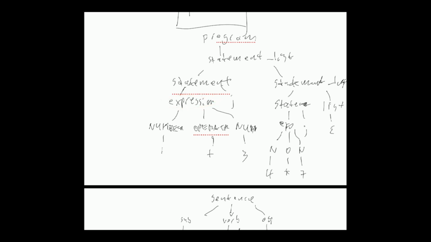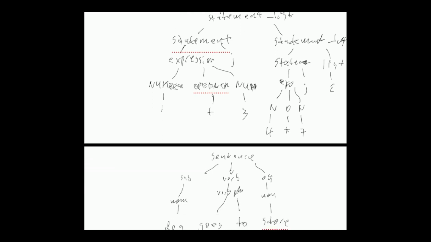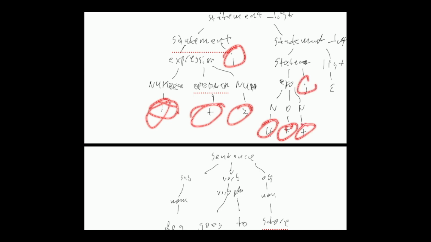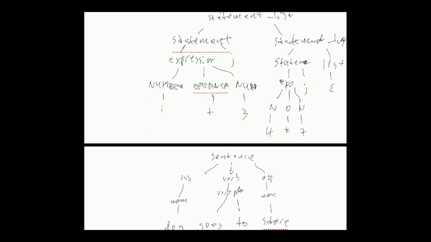Okay, does someone want to take a stab? We'll talk about recursion more as well when we talk about parsing. Does someone want to take a stab at a post-order traversal of this tree? Yeah. It's going to be number, operator, number. Just do the leaves. Print the leaves in a post-order traversal. Let's say that way. You mean the one on the top or the one on the bottom? The leaf nodes. So these are all the leaf nodes here. That's 1, so it's 1 plus 3 and then semicolon. 1 plus 3 semicolon. Yeah, and then statement, I guess.